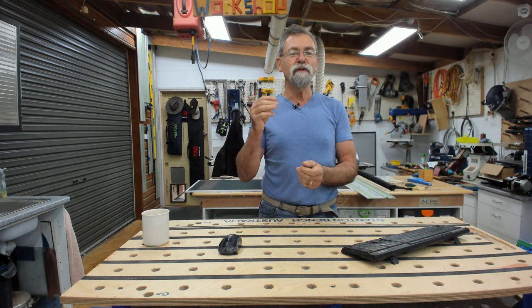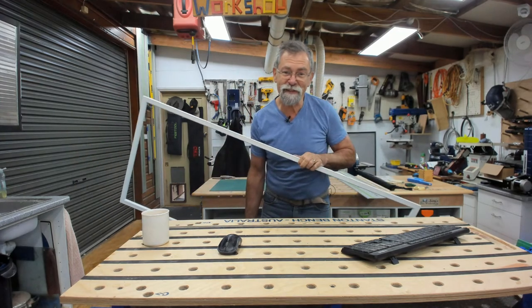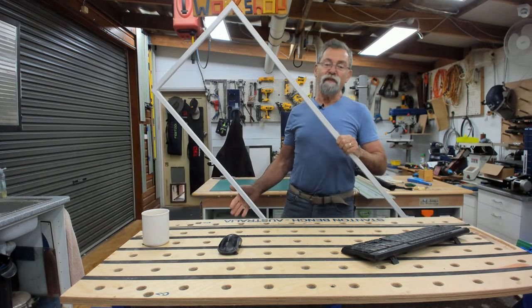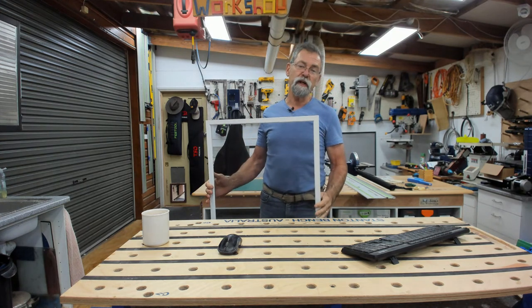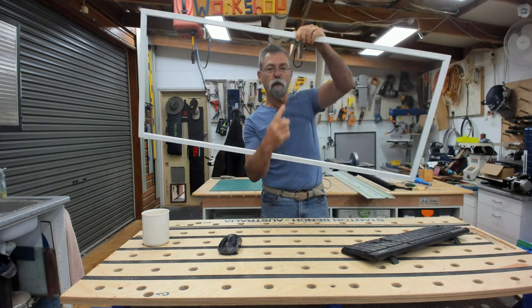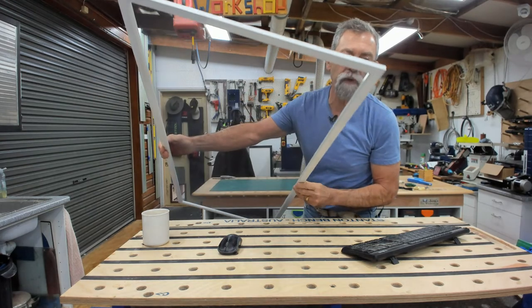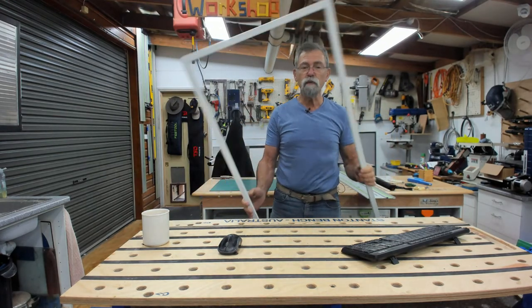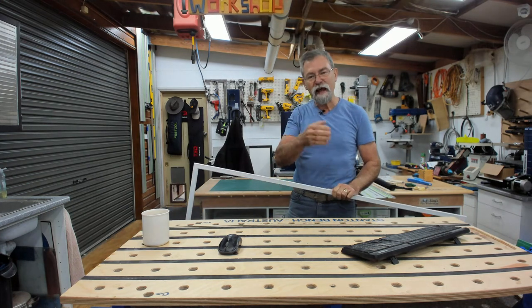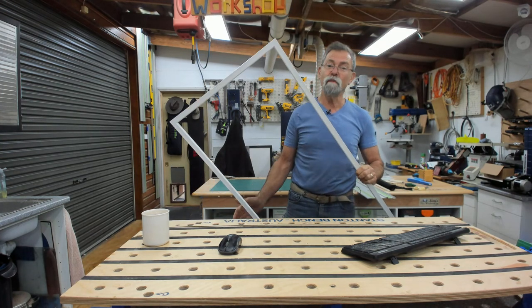Today on the show we are going to create a fly screen. I've already made this one, and I'm very happy I did before doing the show, because there are a couple of things I want to tell you about. It's very tall — nearly 1,350 millimetres tall. Ordinarily you'd want to put a spreading bar in the center to keep it apart, because this is very small profile aluminium. As you pull the screen tight, it wants to pull the sides in and you end up with a massive banana shape on the sides. So I've come up with a way to get around that.